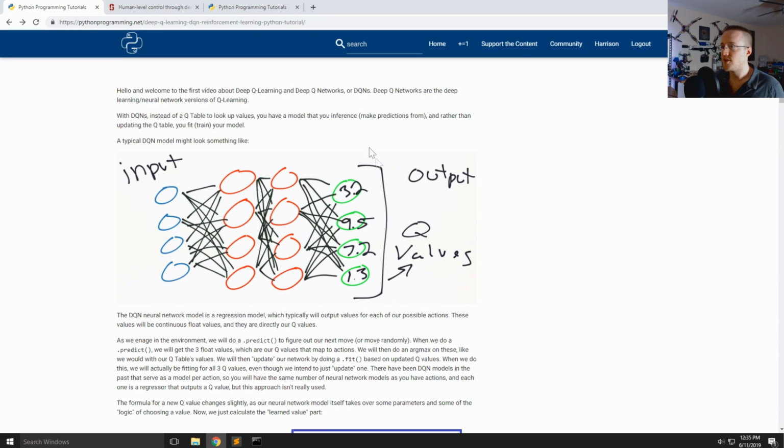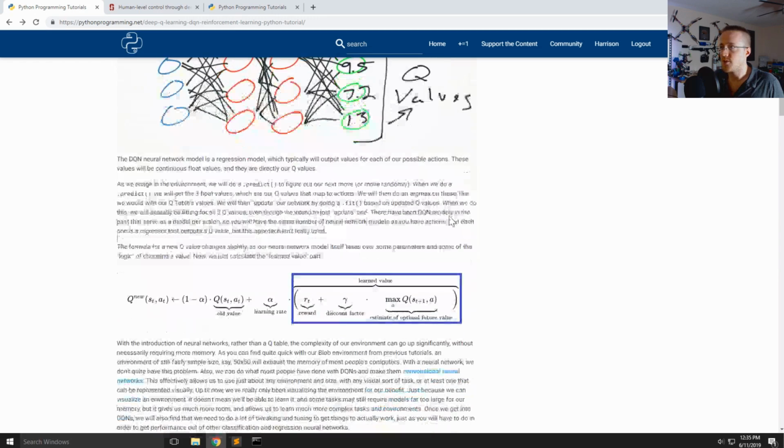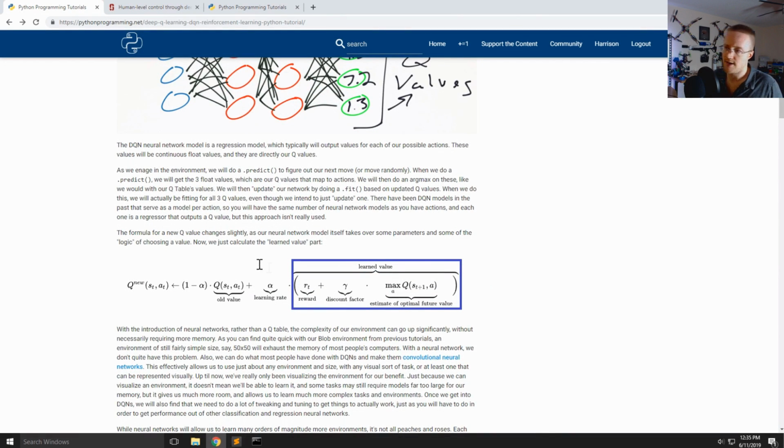So anyways, enough jibber jabber. The last concept I want to cover before we get into writing code is this learned value change. Before, the new Q function was this whole thing, whereas the neural network solves for the learning rate and all that, and just updating values. This is solved through backpropagation.